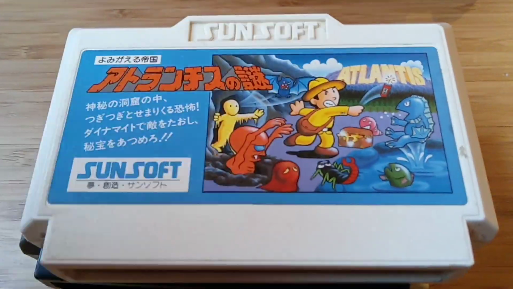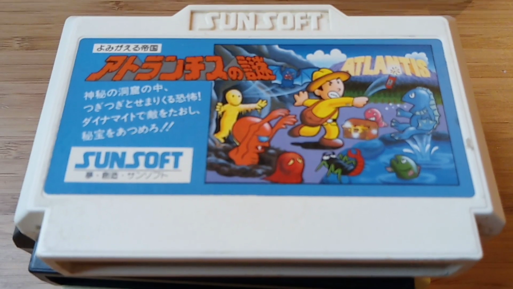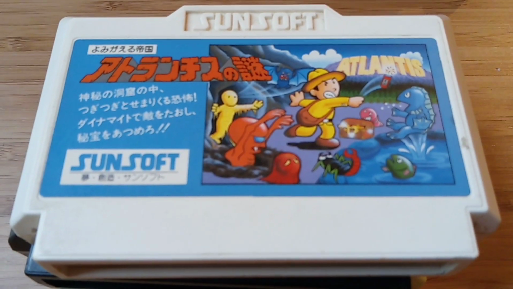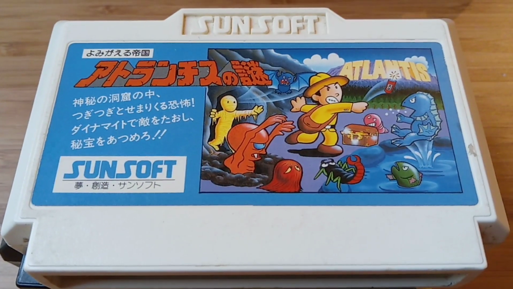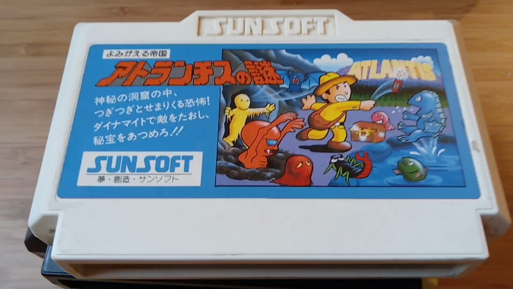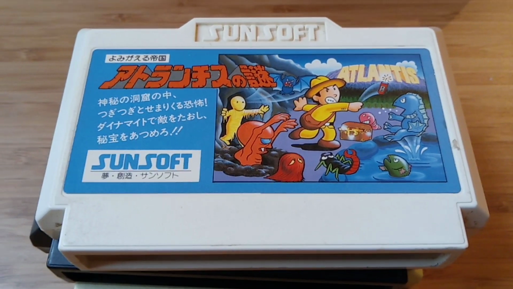This is Atlantis no Nazo. This is a really weird game with a bunch of secrets. It's sort of like Tower of Druaga, in that you have to play it endlessly to figure out what's going on. There's a really, really good Game Center CX episode about this game. Check it out if you can.